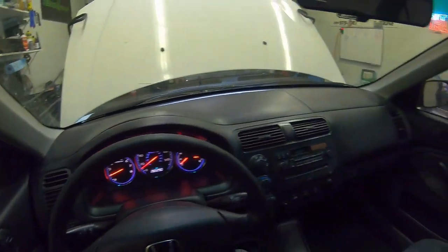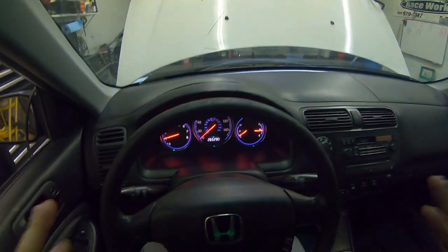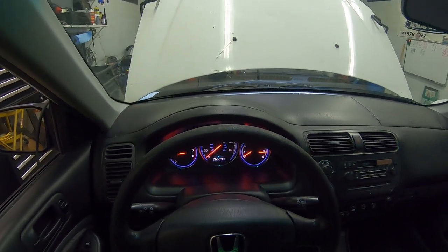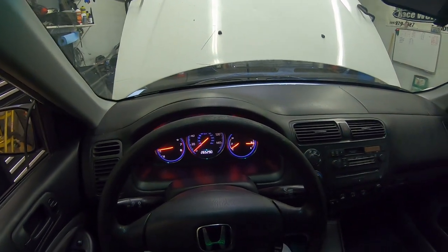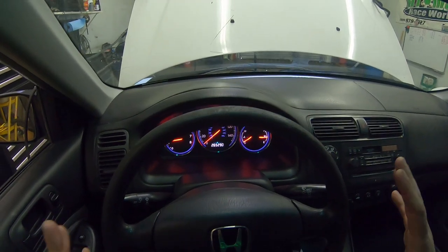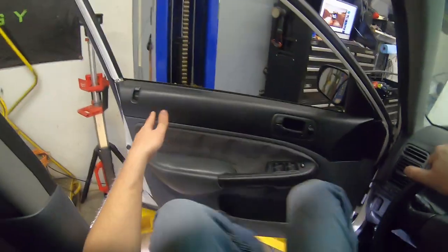All right, everything seems to be good, so the only thing I really have left to do is fight with one of the mounts. This thing's solid mounted, so everything has to be perfectly lined up. On the rear bracket, the top bolt isn't lined up, so it's just going to take me a minute to get everything loosened up and get all the bolts back in it. So overall, I would say that's successful.